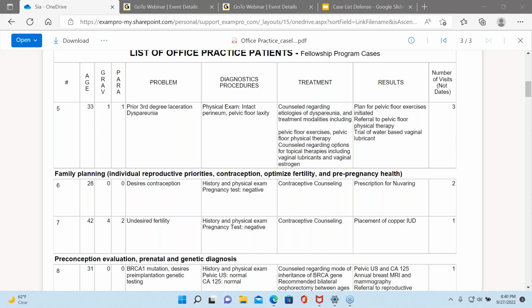So let's say the patient desires a vaginal delivery. What can you do in order to decrease her risk of repeat laceration? So in the next pregnancy, I could talk to her about appropriate weight gain during pregnancy, monitor the baby's size, make sure she doesn't have a fetus that has macrosomia. During the weeks leading up to delivery, I could counsel her about perineal massage, and during the delivery period, I could use heat packs against the perineum and perineal pressure to help decrease the risk of tearing. Anything else that you could do?